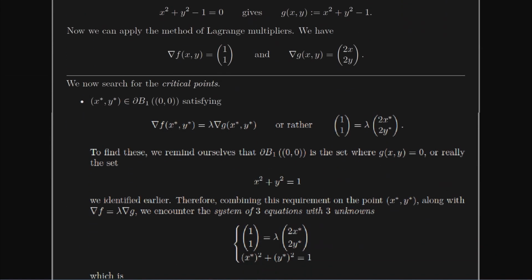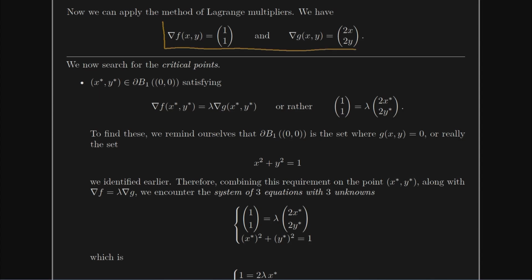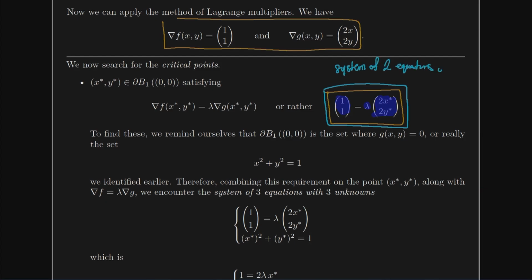So Lagrange multipliers is telling us that this gradient needs to be a multiple of this gradient for everything to work out. So that's what I've written here: the gradient of the function we care about has to be a multiple of the gradient of the constraining function. Now, this by itself, this is a common mistake I always see students make with Lagrange multipliers. This is a system of 2 equations with 3 unknowns. My unknowns in this case are x, y, but also lambda. So there's 3 unknowns there, and I only have a system of 2 equations.